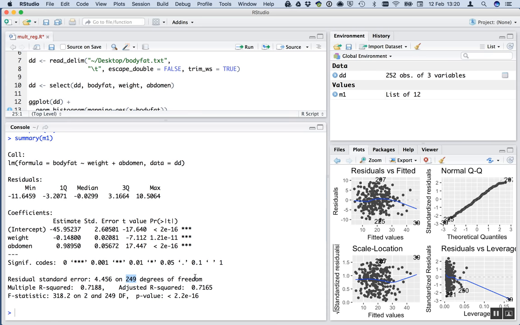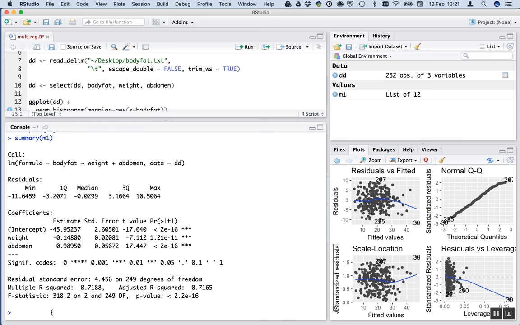So great. That's quite a lot of variation and gives us some confidence and gives promise that weight and abdomen can be used as good predictors of body fat. We're not going to look at the F statistic line of this summary table. Perfect. So the only kind of odd thing here, everything's great, it looks great. The only odd thing is that weight is coming out as negative. But as I said, we'll look at that in a second when we further interpret the model.